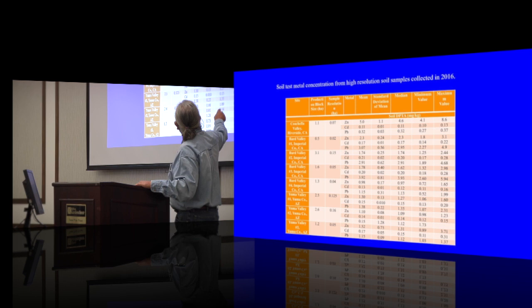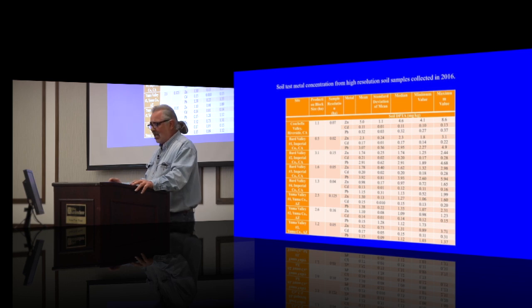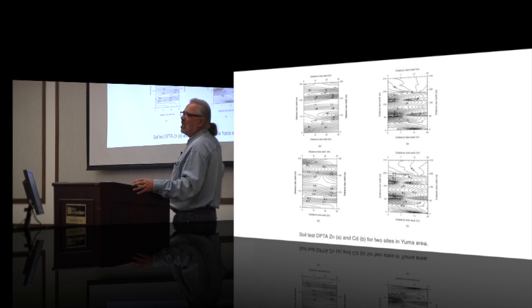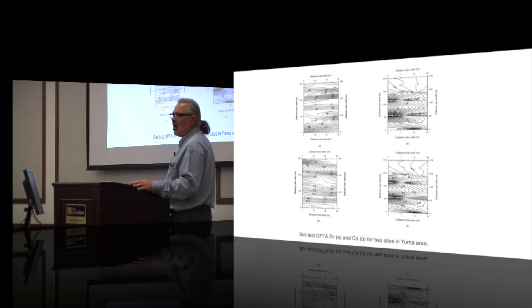You can see the means and the medians are very close. I have here zinc, cadmium, lead. Lead's another story for another time, but I went in and collected it anyway. And this quickly told us we can take a representative soil sample. Moving along, this is just some images of some of the data. We took GPS referenced soil samples, and then we just simply plotted them using some geostatistical plotting program, and you can see the variation. The top two would be, we have field 1, field 2, we have several, but I'm just showing 2 here, would be zinc variation in the soil. The second set of figures would be cadmium variation in the soil by bioavailable DTPA.